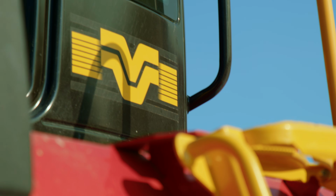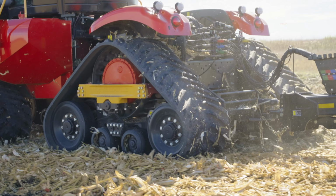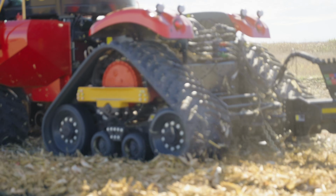We have to hurry up and get it done. We have these heavy clay soils. They compact really easily. What's nice with the DeltaTrack is they oscillate. Like a lot of the competitors, you get all the downforce on one point, whereas with this one, it shifts and twists and equally distributes that down pressure. So we don't have the footprint in the field like we did with the competitor brands.